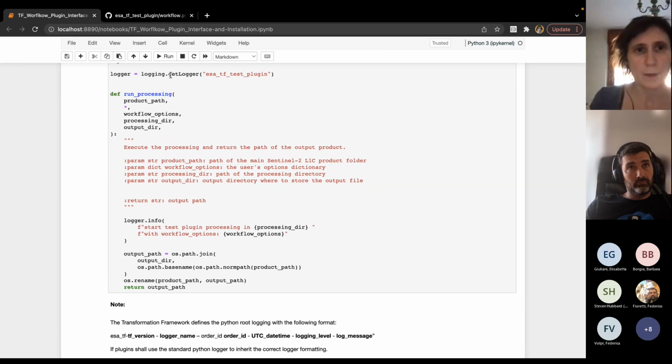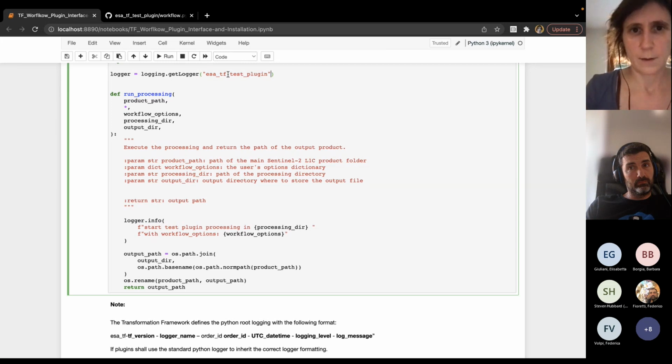Usually when you instantiate the logger, something like __name__ is used. But in this case, it would be better to use the plugin name, so it would be easier to recognize the error from the plugin in the log.